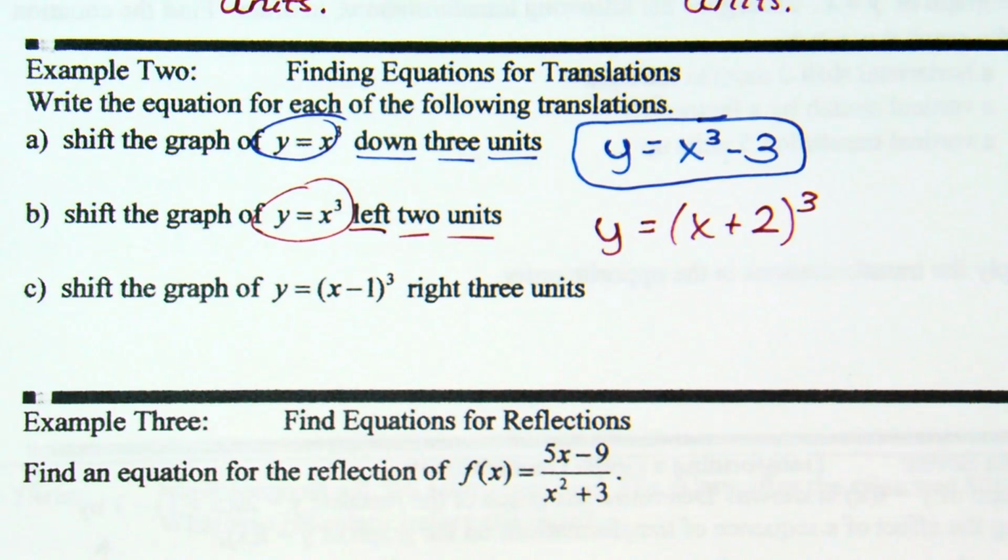I couldn't exactly remember if the cube still goes on the x. Yeah, I think it goes on... Am I not allowed to do that? Yeah, can it go on outside of the parentheses? Because the 2 wouldn't be squared or cubed. But okay, the result of x plus 2 is cubed. This parentheses is x cubed.